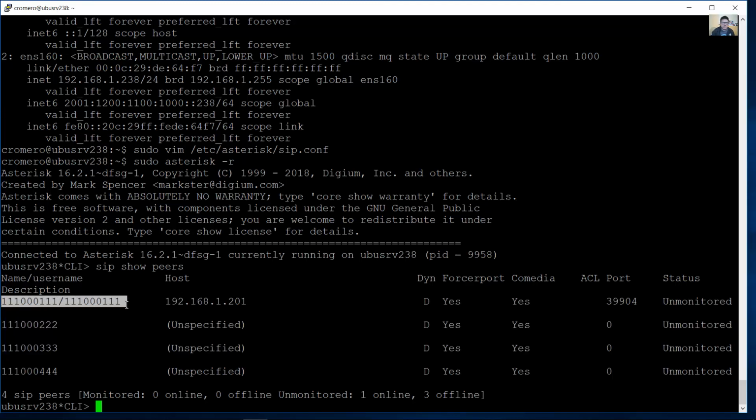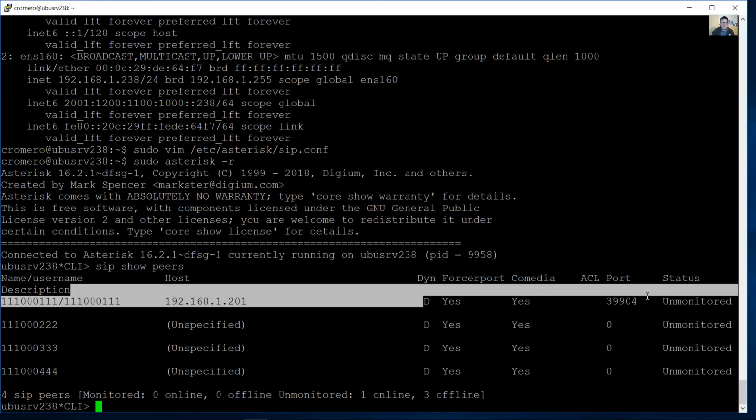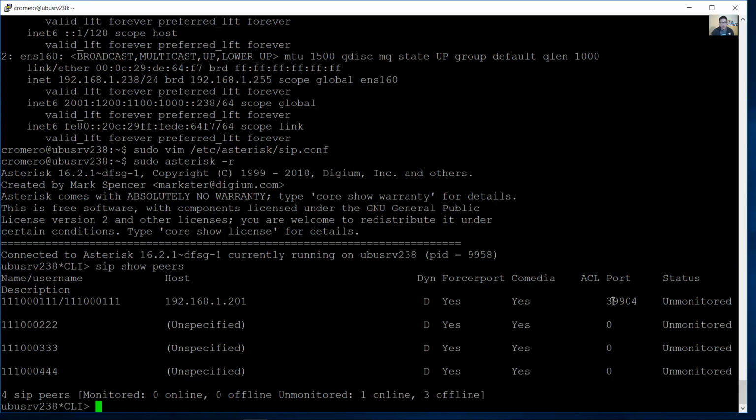This one using this IP address, dynamic, force port, force R port for NAT, Comedia, NAT. Okay.